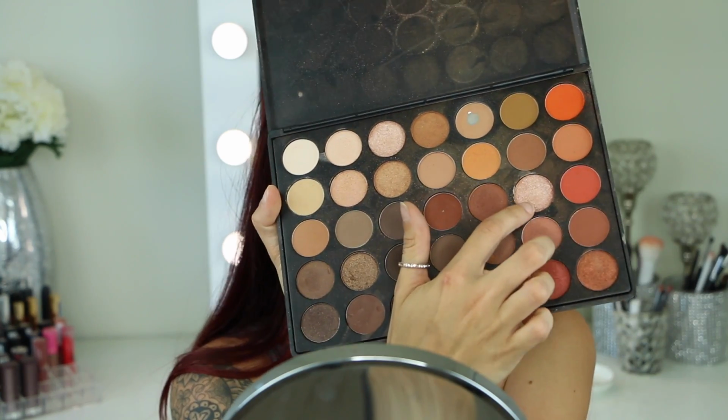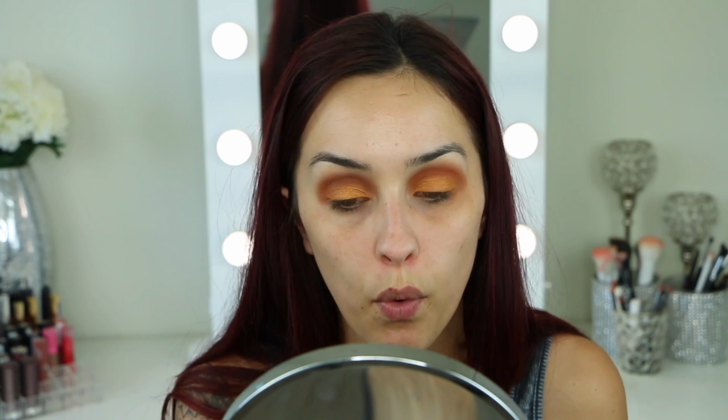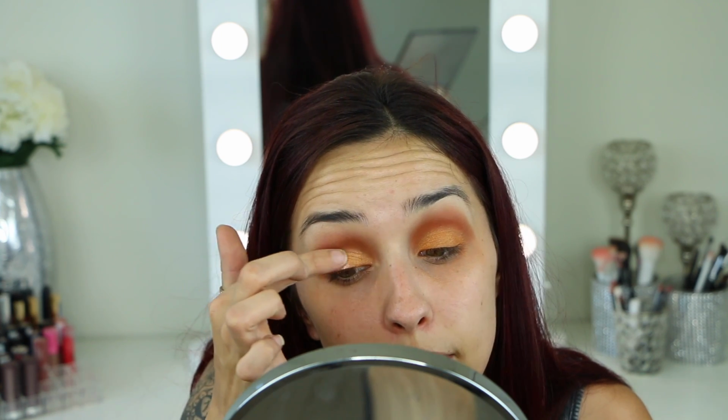I'm gonna take this color out of the Morphe 350 with my finger, and I'm just gonna barely pop it in the middle. Just barely, just to give an extra little pop.